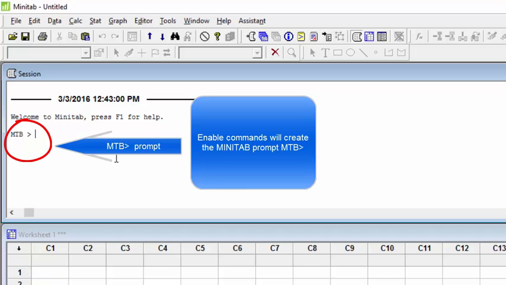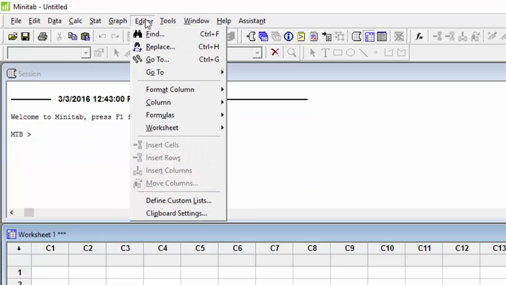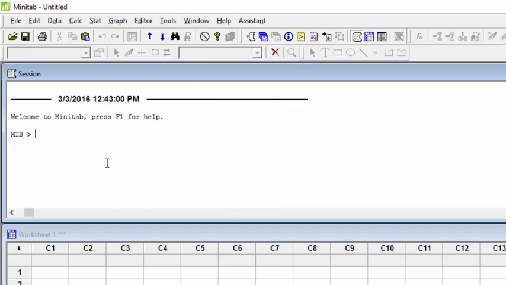And in the Sessions window, I want to do what's called enable commands, so I can actually do command lines in MINITAB. Now if I left click into the worksheet and I hit the editor, you'll note that of course you get different editors because I'm dealing with where my data would be. So this is just the general worksheet and the Sessions window where I can do my commands. So what I'm going to do is open up a file that has data in it, and we're going to work with some data, and I'm going to show you some commands and then how to use drop downs also.